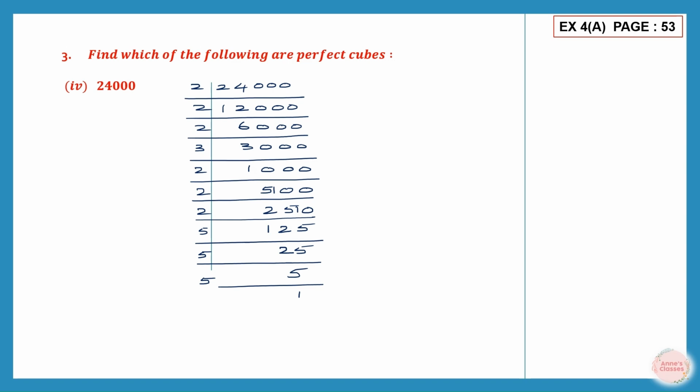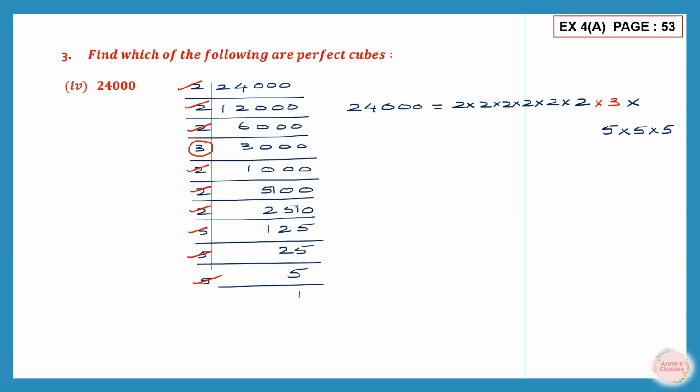So let's write down all the factors of 24,000. Let's get all the 2's together first. So we have 1, 2, 3, 4, 5, 6 2's. Now let's look at the 3's. We have only one 3. From here itself you can make out that this is not going to be a triplet. So into 3 we have only one 3. Now let's count and see the 5's. So here we have 1, 2, 3 5's. So that is into 5 into 5 into 5.